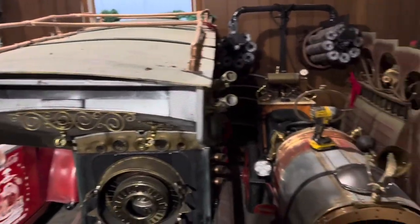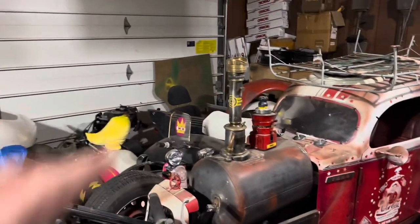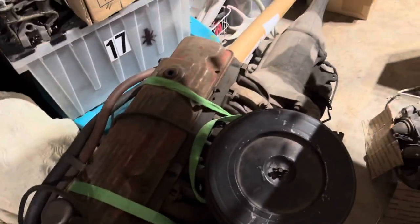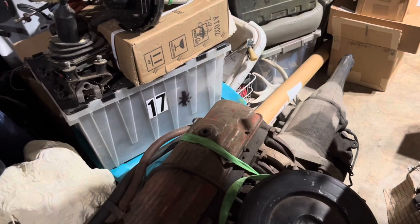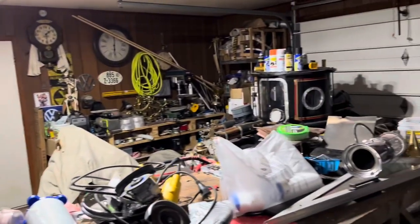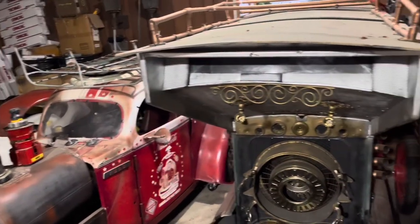So you can kind of see, just by looking around my workshop, that there is this one, this one, this one, this one, parts for more, motorcycle, the Tricerapede. What is that? That is a Chrysler 225 Slant 6 going into yet another project, but not a steampunk vehicle. Yeah, it is a true and absolute disaster. Another vehicle over there. And so, yeah, as you can see, I have nowhere, unless I build, to put anything new.